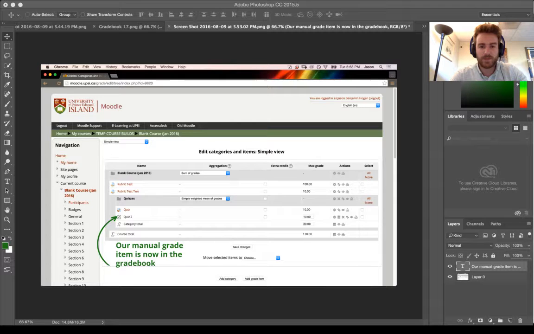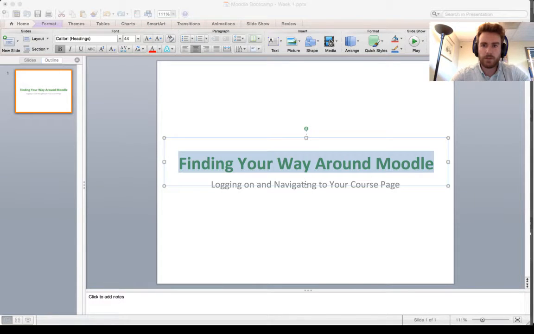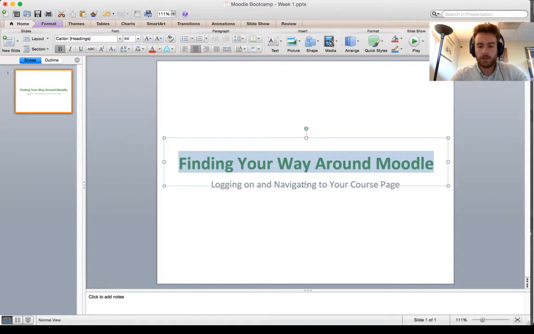Moodle gradebook. I should probably stream my window capture of PowerPoint. Not that it's going to be anything particularly exciting. It's just going to be dropping in these images. But it's a lot better than just looking at nothing going on in my Photoshop. So there we go, PowerPoint. So this is going to be Moodle Gradebook.